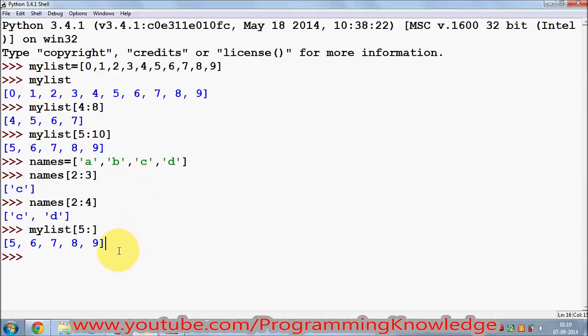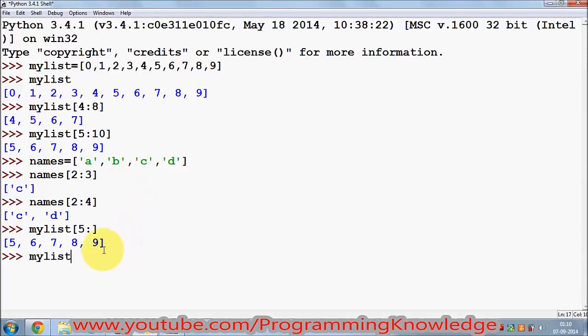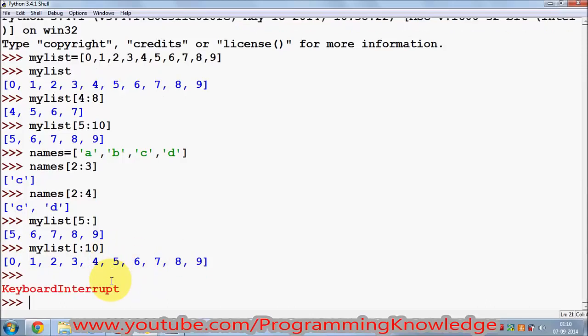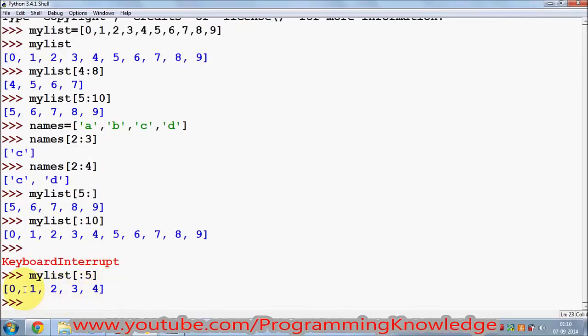Now for example, you do the same thing, but you leave the first part and just go up to the last part. It will print from the start to the end. So for example, I want to print once again colon and then the fifth value, and it will print from the start to the fifth value.